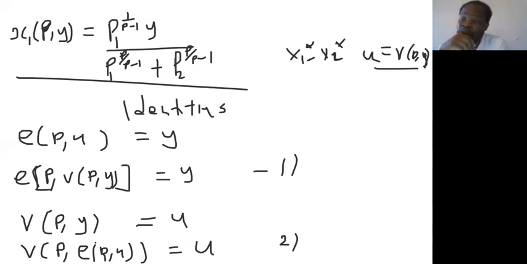And we said when we solve for our optimal x1 and x2 and replace them into our direct utility function, what we obtain is what we call the maximum utility. So when you replace that, what you get is the same as the indirect utility, which is V. That means in place of this U here, I can write V(P, Y), which is equal to Y. So that's what I've done here.